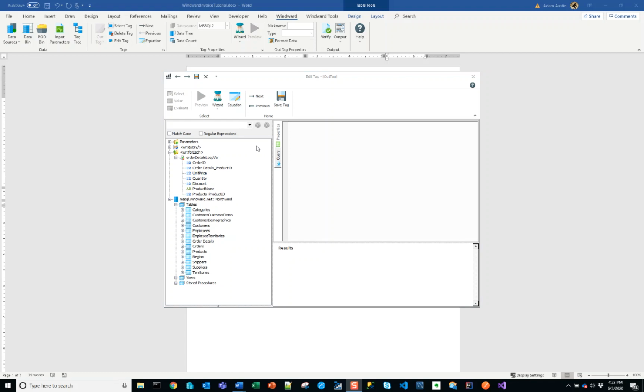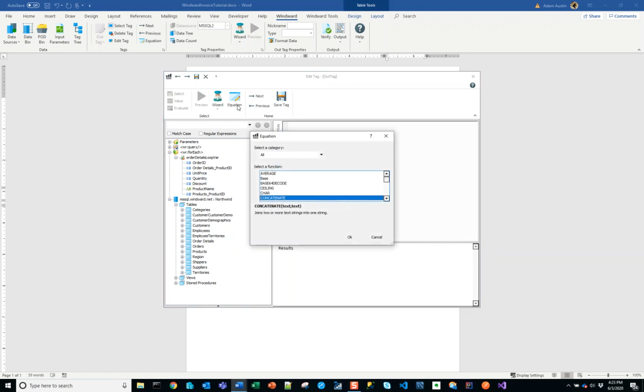So what I'm going to do for this product is actually use an equation. Like I said before, this tutorial isn't intended as an in-depth look or tutorial on any one tool. It's intended as an overall tutorial on how to create this template, so I won't go too in-depth on equations, but we will use one to achieve our desired output. Click on the equation button here in our tag editor. And we have a list of equations here. The one that we want to use is product.